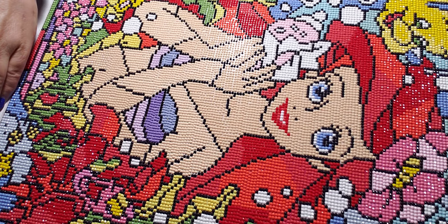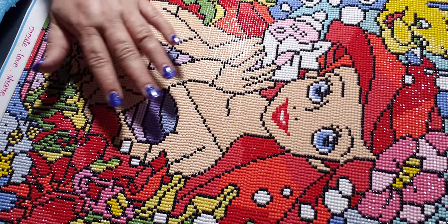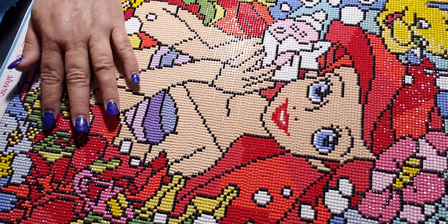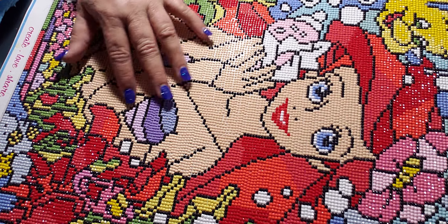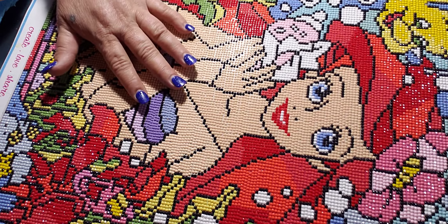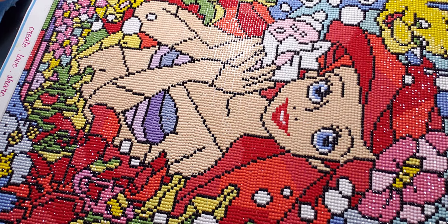So if I was to score this right now, it would get a 10 out of 10. My only problem would be — I've worked with some where the beads' texture was smoother than this. This is good, don't get me wrong, but I would like it a little smoother. But as far as that goes, still 10 out of 10.